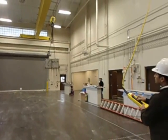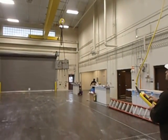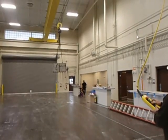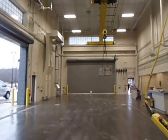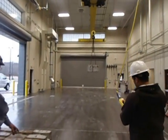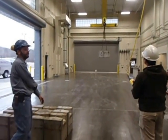Luis is smooth anyways. He's good at it. He should be a doctor. He's going to be good for training. There you go, going back north. He's going to move it a little bit north.